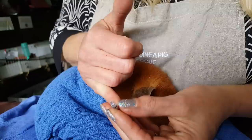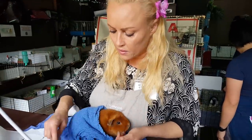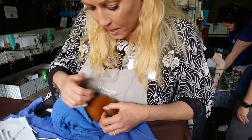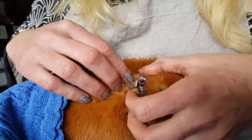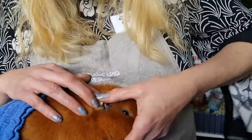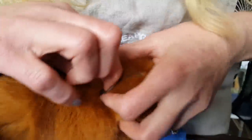This one is kind of low down, and I can't really use this because it's too big to scoop it. So I just use my nail, because otherwise I'm just pushing it back in there. I want to get it out. I think I got that one. It looks a whole lot better. You can actually see the skin color in there. This is what you want to see, nice and clean. You can see the ridges of the ear, the folds.